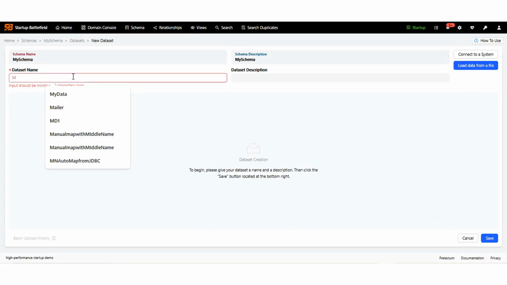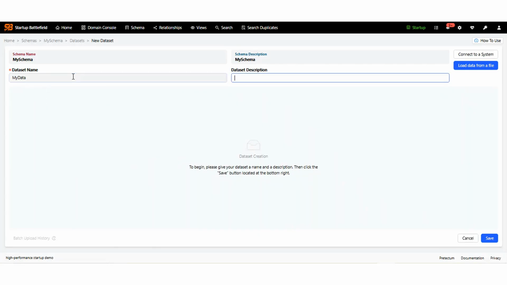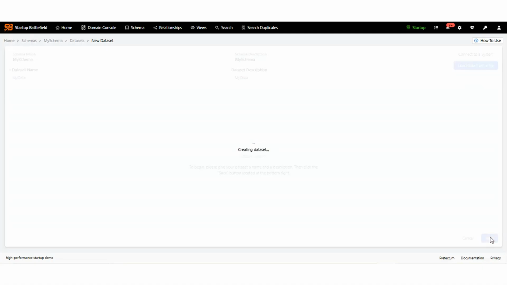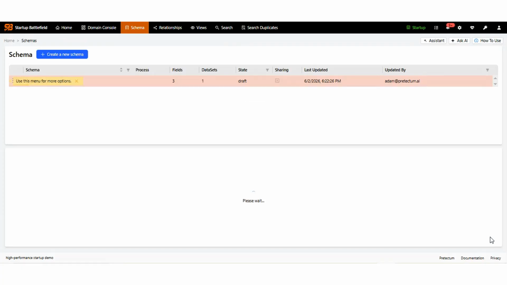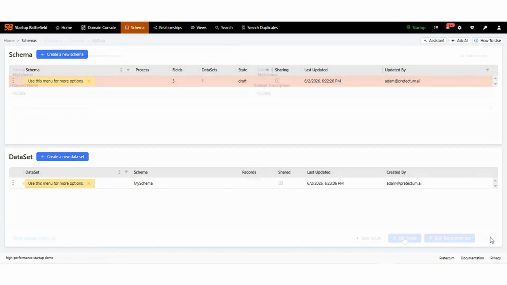Once you have defined the container for your dataset, you can start to add data. Data can be added manually, row by row, field by field, or through a file import or a connection to a system. Data can also be replaced or appended depending on the deployment model that you choose for MDM. We'll introduce a few records now, manually.